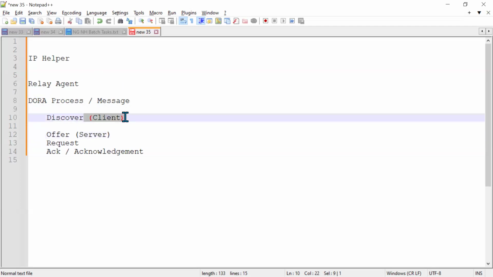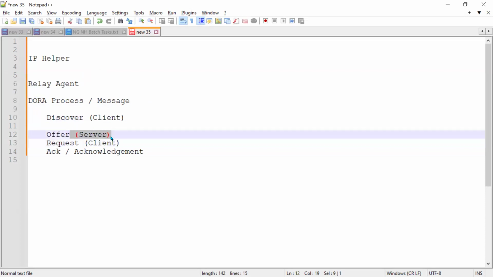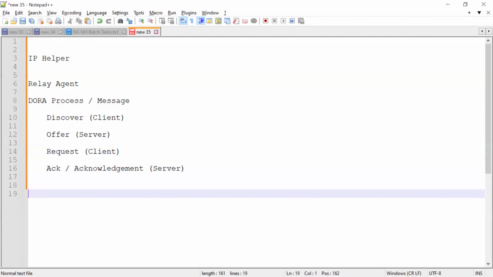Then Request, again by the client. And Acknowledge, sorry, again by the server. Is this clear? Any other question, confusion, doubt, ask me. The DORA process or DORA message for DHCP.